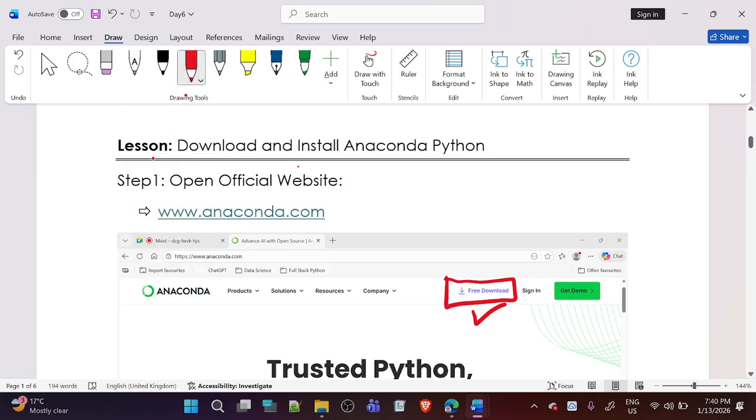Okay. So in last class we have seen how to download and install Anaconda Python. What is Anaconda Python, guys? Can anyone tell me what is Anaconda Python?